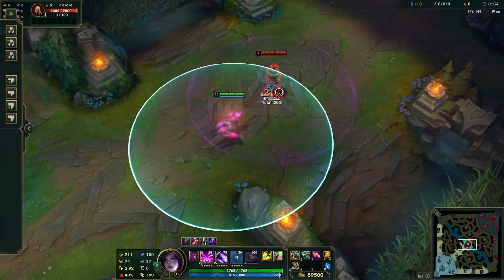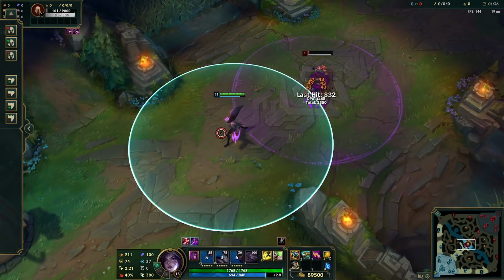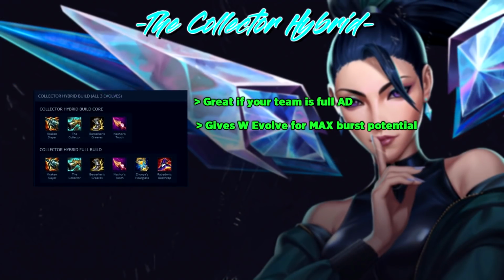This build is centered around using your evolved W in your combos. An example would be auto WQ for a simple one. As you saw, the burst there is no joke.